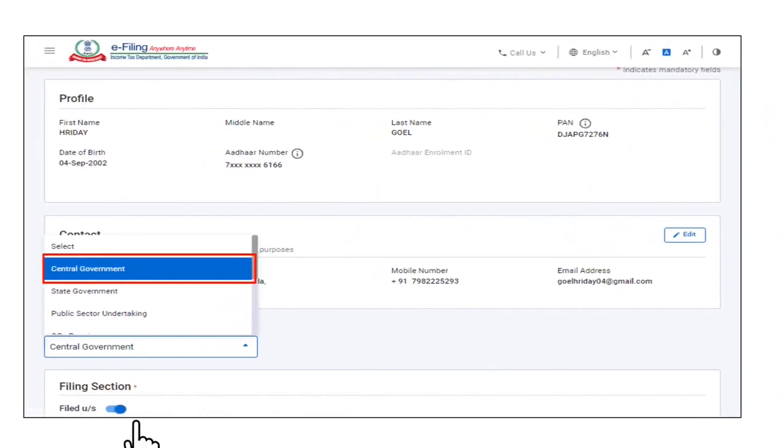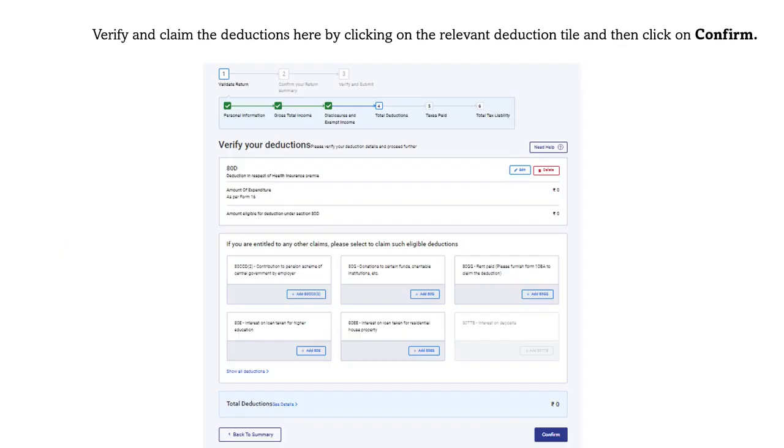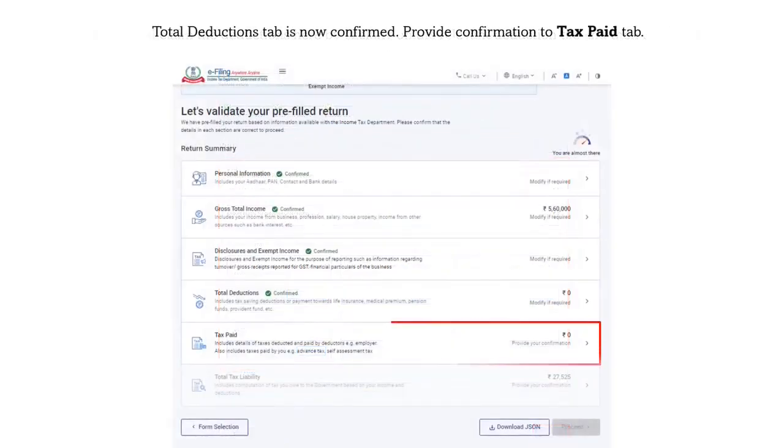The deduction is available if you have selected central government as the nature of employer. You can then add the eligible amount of deduction under section 80CCH as contribution to Agnipath scheme. You can verify and claim the deductions here by clicking on relevant deduction tile and then click on Confirm button. Total deductions tab is now confirmed.